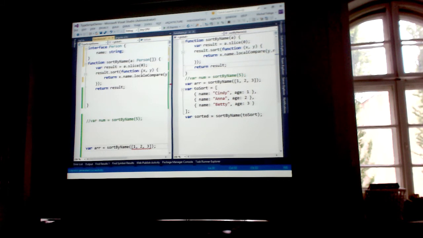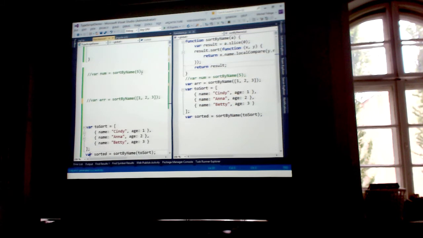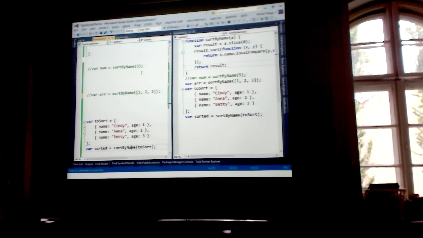This, of course, no longer compiles because this is not something that looks like a person. So I created an array of objects that have name and age, and I can safely pass this to my sortByName, and this works. So you have static type checking. And notice that when I return the sorted array, it is also of type Person.